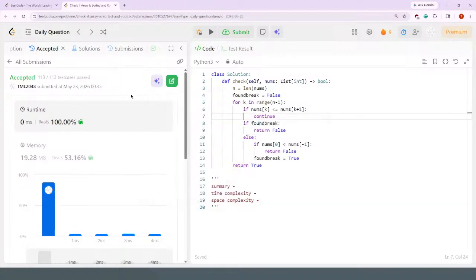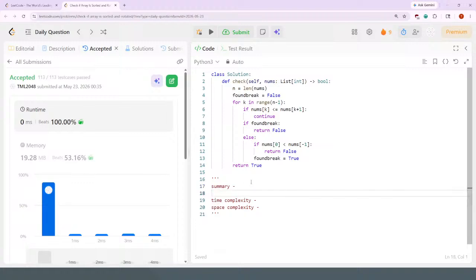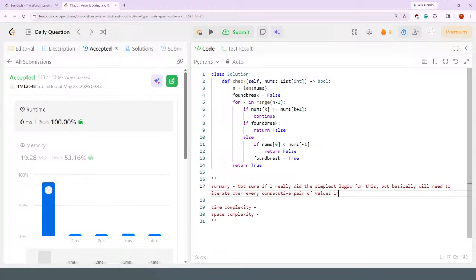Alright, that was far from the easiest easy, for me anyways. Summary. Okay, not sure if I really did the simplest logic with this. But basically, we'll need to iterate over every consecutive pair of elements in the array and do some logic on it.